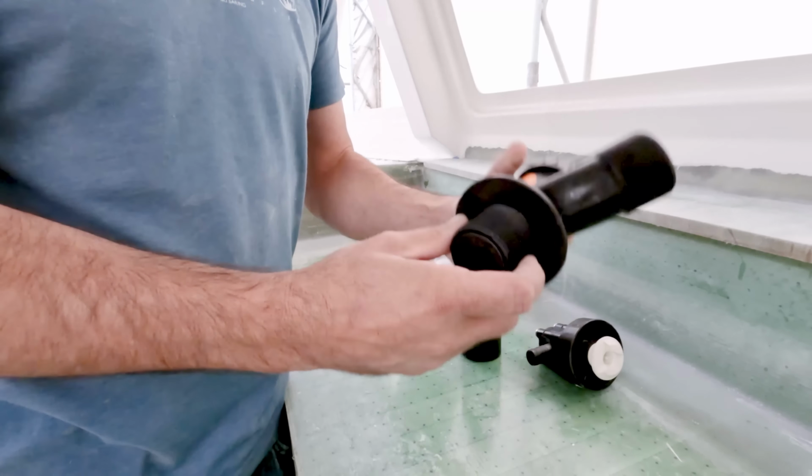Oh, crap. I need a new battery. Okay, grab a new battery. Yeah. Any last words? Oh, another hole in the boat.